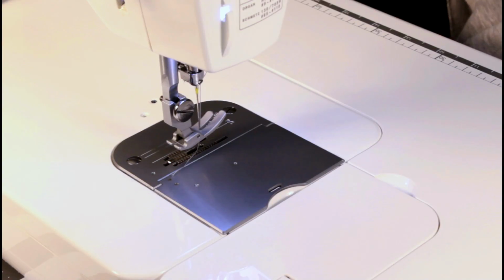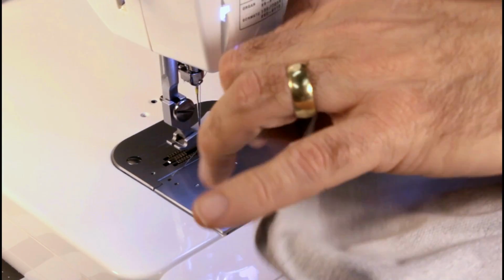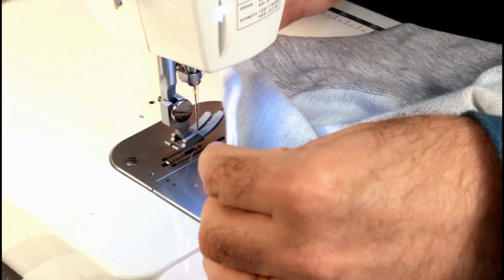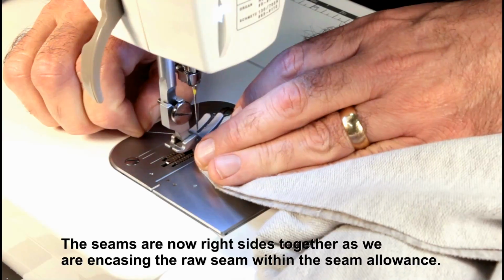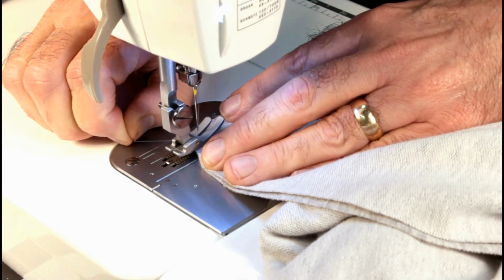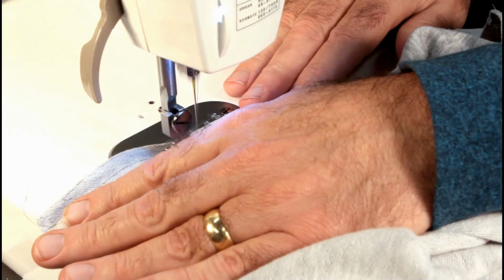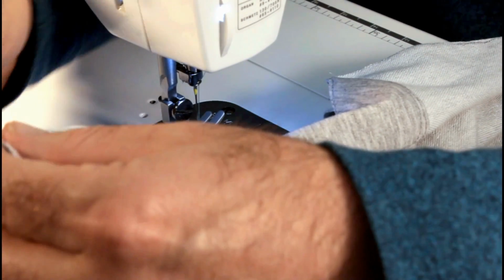Now we want to encase the seam. So what we do now is turn it wrong side out, flatten our seam out. Okay, this is the shoulder seam, so I've pressed it flat from the inside, so there's my seam edge right there. And I've done that on both shoulders. I used the clapper to get it nice and flat. And now we're going to come down through here a little bit less than a 1/2 inch. I want to make sure I encase what I've got in there. And so I'm in between the 1/4 and the 1/2 inch mark, basically, on my machine here. Okay, there's that one.